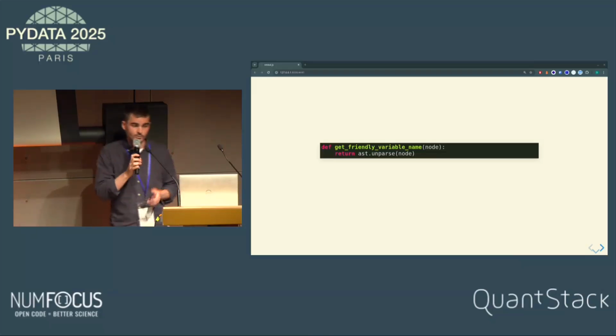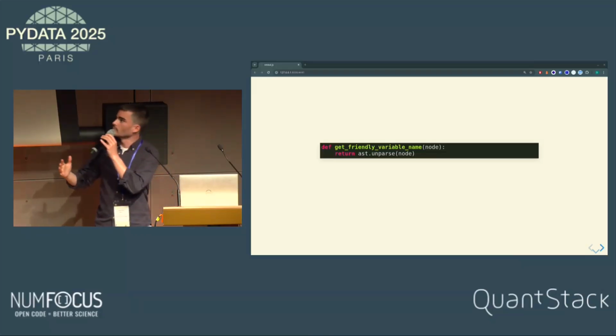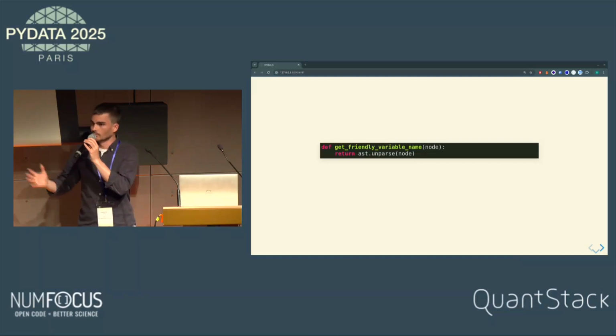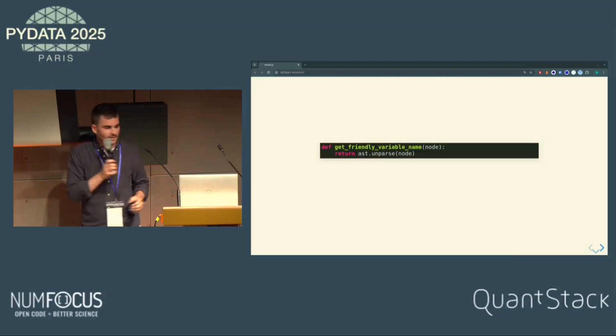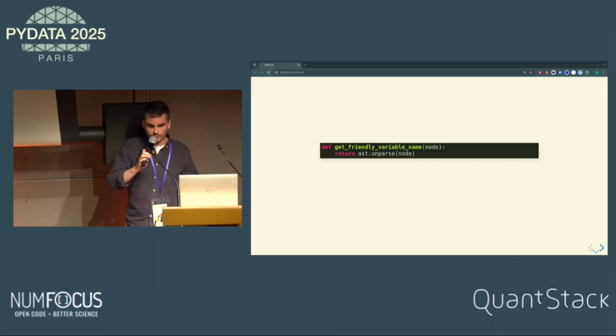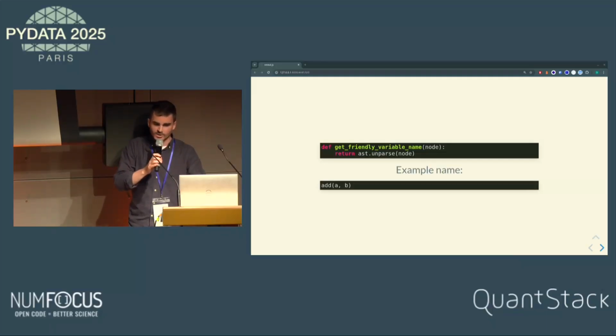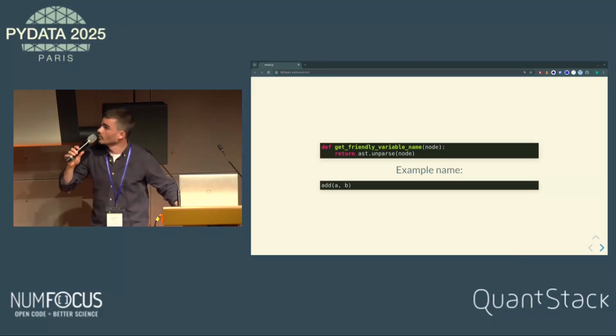But it turns out that once the parsing step of Python has been done, you can call your variables anything you want in the abstract syntax tree, and Python will happily execute it. Because all the ambiguity was at parsing, now we can just call our variables anything we want. So is that a good design decision? I don't know, but we can do it.